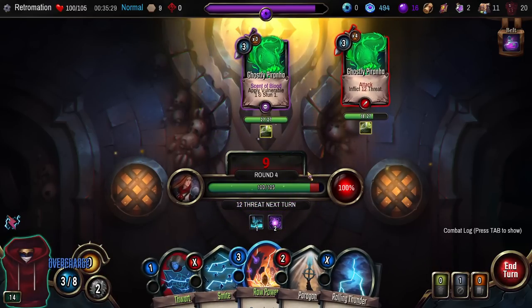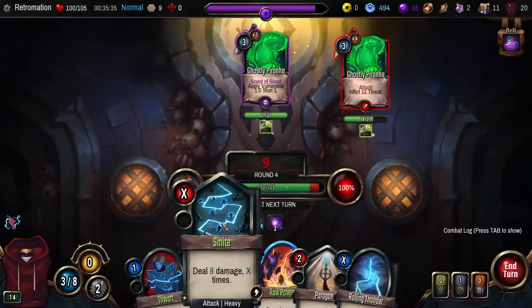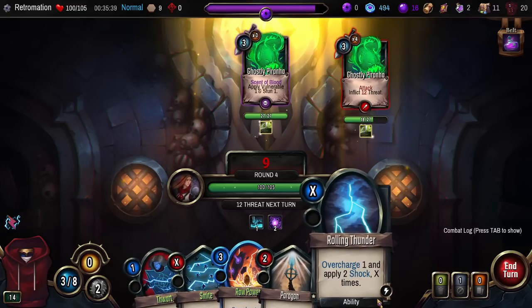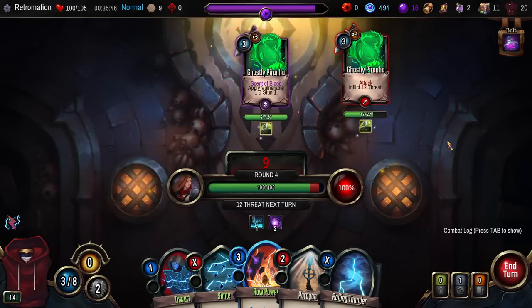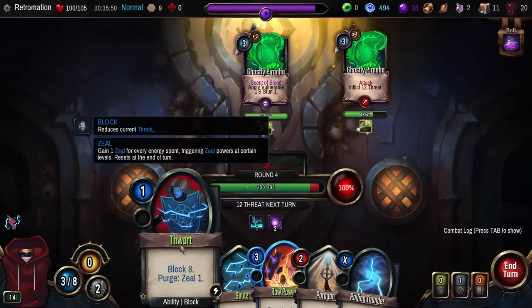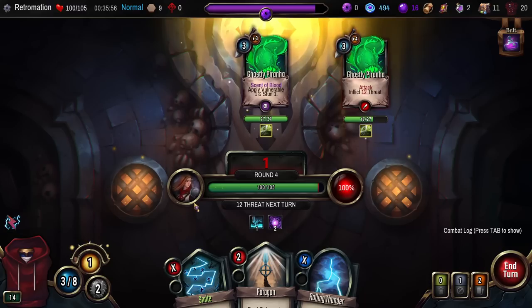It's not that bad right now. Getting this late is not what we really want. This is huge for us right now. That's like, yeah, that's huge. That being said, it's not going to save us at the moment. Block 8. I will just do that right now. I think we get rid of that. The fight's not going on too much longer.